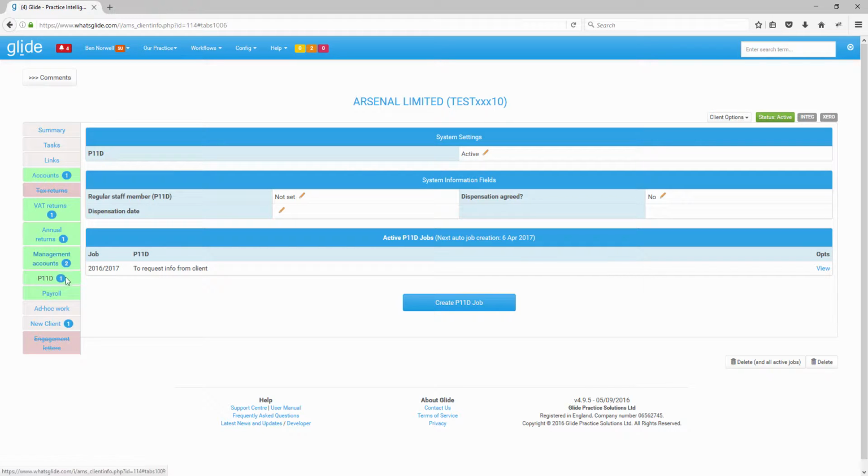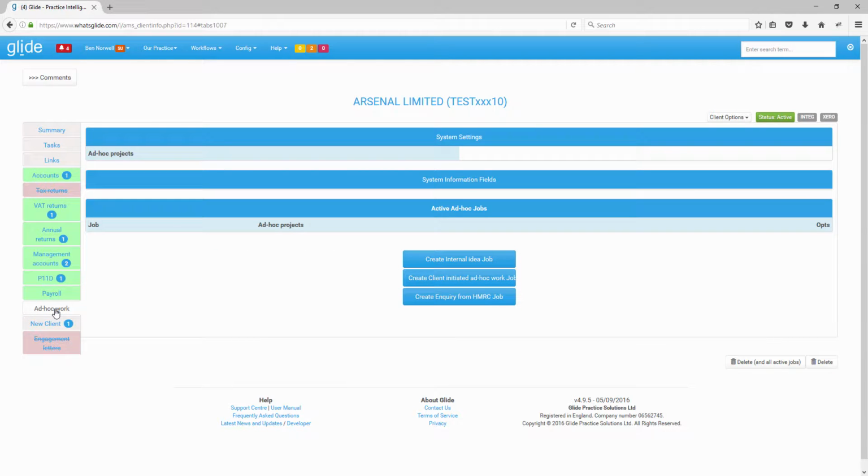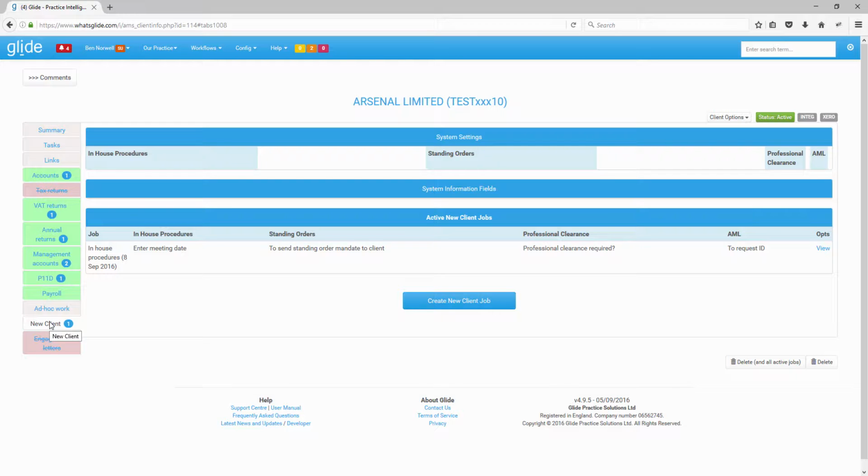The final type of workflow system is those systems that have neither green nor red colouring. These are the manual initiation systems. People use these systems for things like ad hoc projects that I've got here, perhaps new client onboarding. We often see people setting up systems for VAT registrations, payroll setups, anything where you need a workflow, there's a proper process to be followed, but there is no predictability to when a job is needed, and there is no recurring nature to the job.